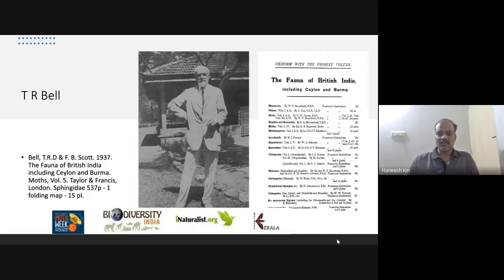Once India became independent, our studies didn't pick up quickly because we had a lot of limitations. Our resources were limited. The money available for scientific studies or research was limited. The number of trained people was less. So we took some more time to develop our own skills and our own knowledge.